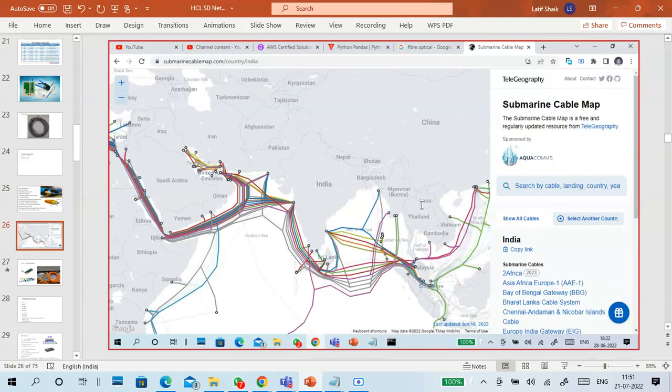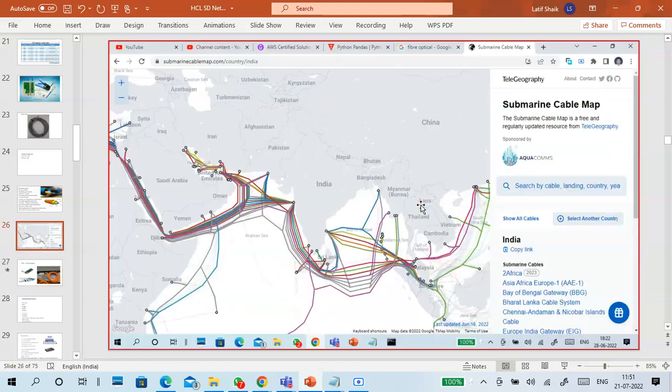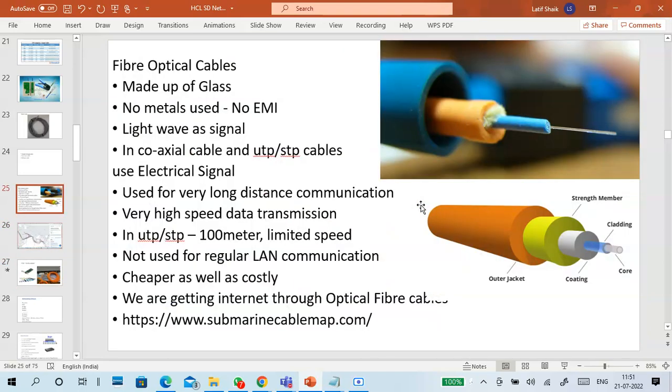The equipment is very costly. The supporting equipment is also costly. The overall cost increases. But when you compare long distance communication in servers or routers, ISP providers, website providers, data center management people, in those places fiber optical channels cost comparatively very little because they already have the equipment, so they are able to do it.